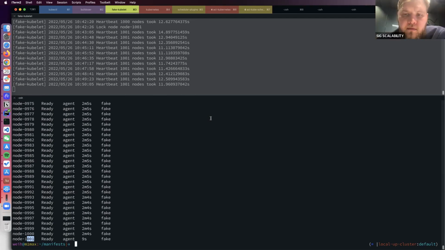I would say that if we find some really cool scenarios, for example for the scheduler, then I would be totally fine with adding to our set of benchmarks a new benchmark using this fake kubelet.